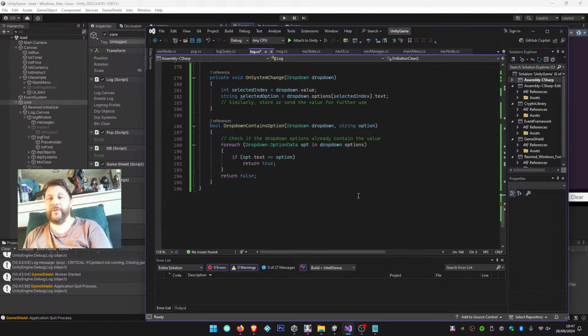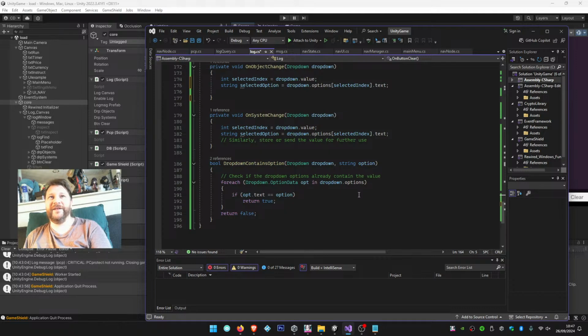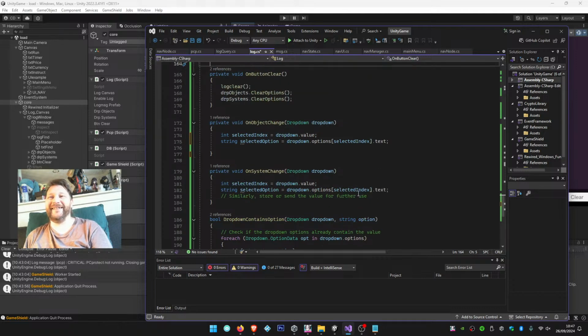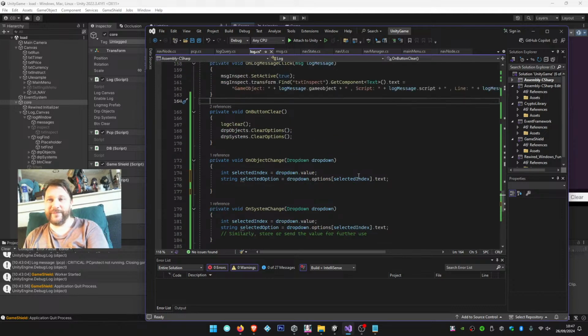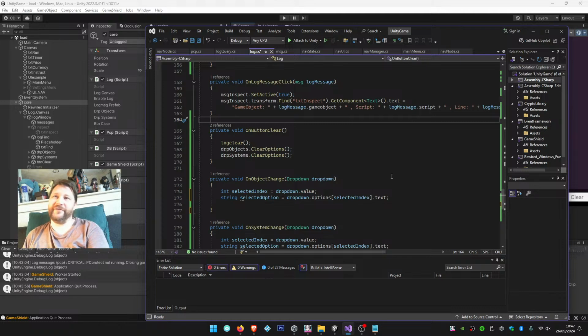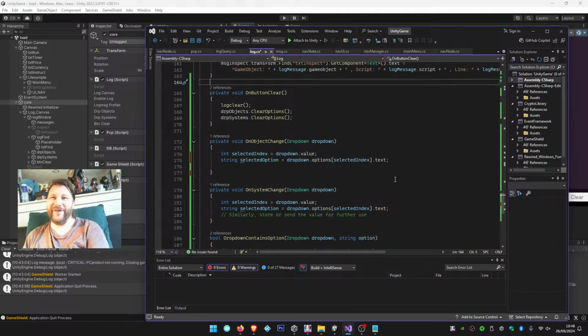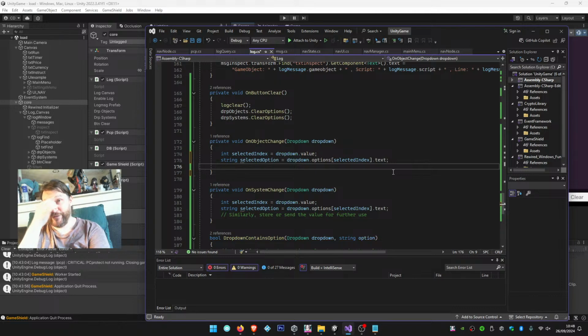On object change. Right, where were we? I need to get my head back in the game. Take it easy. That's not how I do things. I dive in the deep end, alright? I'm sink or swim. I always have been. It's more fun that way, but also can cause you a lot of pain and suffering. But what would life be without pain and suffering? Wouldn't be worth living. Alright, let's get back in the game. I need to not get distracted because I get distracted way too easily.